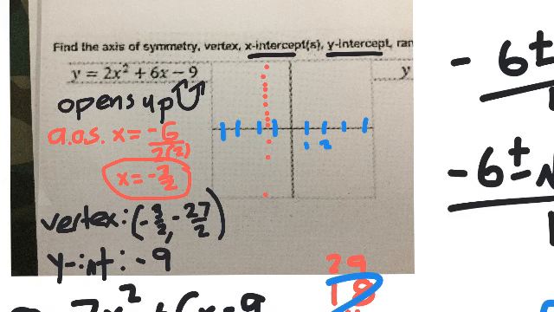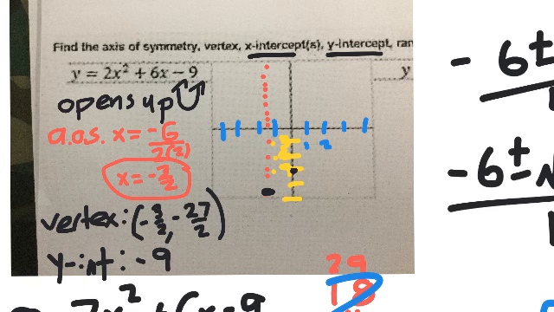Now I know the y value for the vertex needs to be happening at negative 27 over 2, which is negative 13.5. So on my y-axis, I'm going to go by 3s. So I'm going to call this negative 3, negative 6, negative 9. I'm sorry, negative 13.5 would be right between negative 12 and negative 15. So I'm going to say that the vertex is right there.